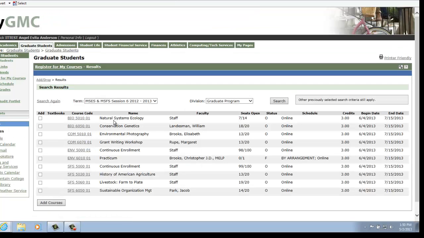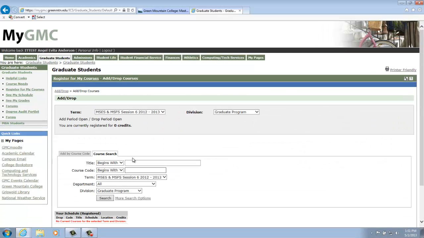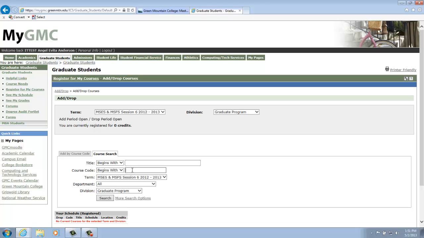This returns a list of all courses offered on the session. If you know which course you will register for, you can skip the search function and instead type in the course code next to the course code begins with box. Use a format like business and the course number, which includes the department code, one space, and the course number.